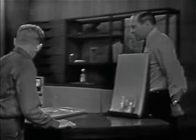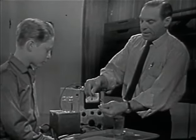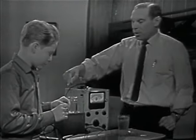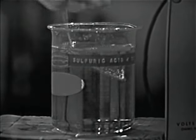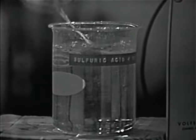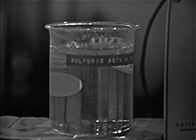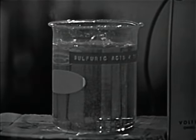And you want to stay right over there? Because, you see, here's a little strip of metal, a little tiny thin strip. Is that metal? It looks like. Okay, would you put it here into this liquid? Whoa. What's happening? See what it says on the front of that liquid? Sulfuric acid, no wonder. So it's eating up the metal.